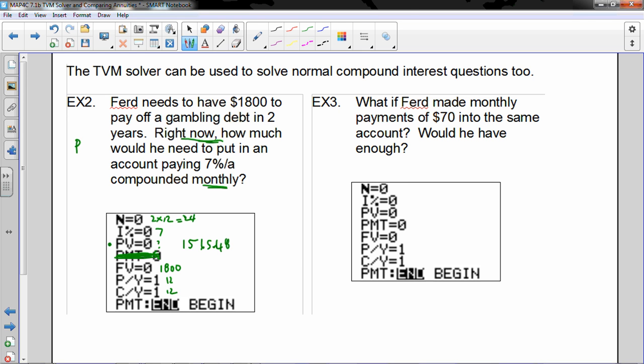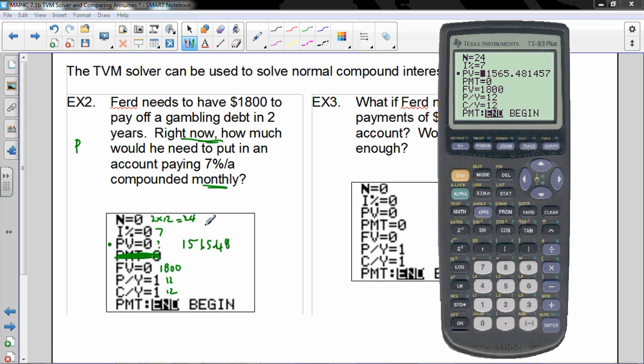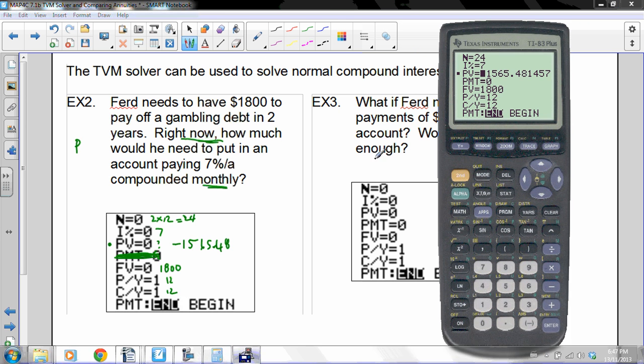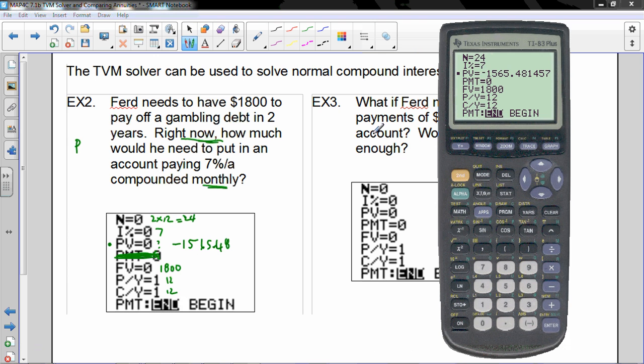One thing I want to mention here, you probably noticed this. This ends up being a negative. And this is just something that's got to do with the way the calculator works. It's kind of like if Ferd's going to have $1,800 coming out of the bank at the end to pay off this debt, how much goes in? So it's opposite, right? So one of the payments is out of Ferd's pocket and then into Ferd's pocket. And so the idea is one has to be positive and one has to be negative for it to end up evening out. And don't worry about that. If this one wasn't going to be negative, then this one would be. Okay, because they even out.